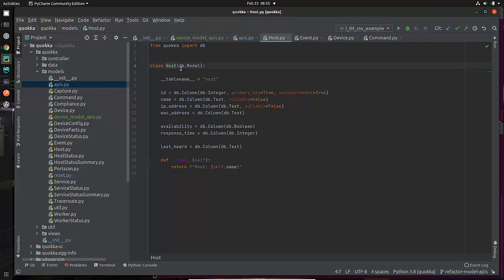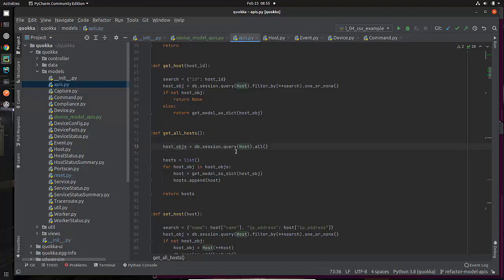So when I did this class definition and created it and inherited stuff from SQLAlchemy, it created a whole bunch of infrastructure which makes it possible for me to do a database call. So it has tons of information about the linkage between what I'm doing in Python and what I want to do with SQL to my database, all right? That's all I have to worry about. You can see I'm doing the same thing. Up here I'm doing a query host, and right here I'm doing a query host. So you're going to see this pattern over and over again.